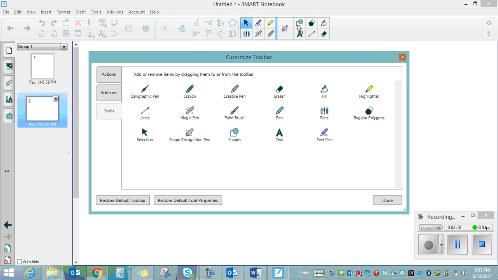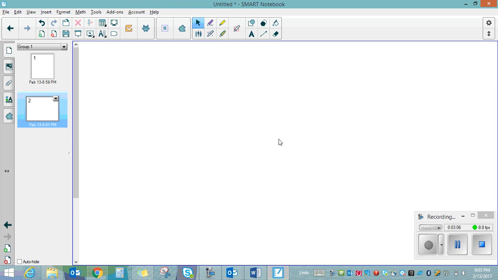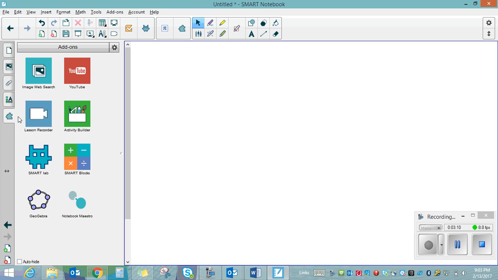So over here it has to stay with the tools and you can just click and drag, but if you're trying to put it over here where it doesn't belong, it won't allow you. Another thing that I do like to point out is over here is more creation side of things, where you can already put the Notebook Maestro in there, which connects with the iPad.